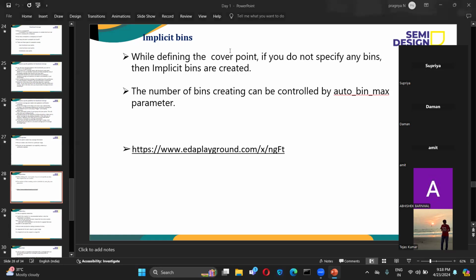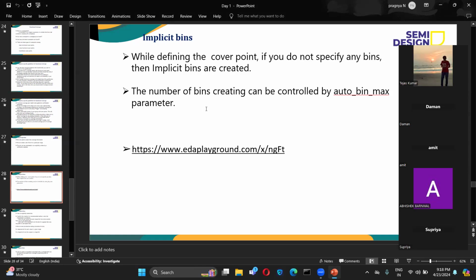Okay. So these bins are for both input and output, not only input, right? Yes, it could be anything. Whatever parameters are there in the design, and whatever parameters and code are there in your verification environment, those things we are trying to cover through implicit bins, explicit bins and whatever bins we have.